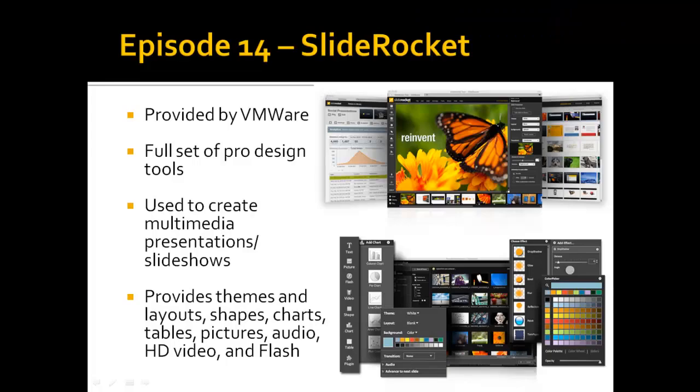Alright, welcome back to episode 14 of the Cool Tool podcast for South Piedmont Community College. Today is SlideRocket. This is an alternative out there to make multimedia presentations, kind of like PowerPoint without the PowerPoint. It's totally online, and it has a lot of tools that you don't have access to just using PowerPoint.